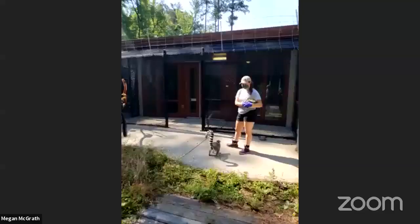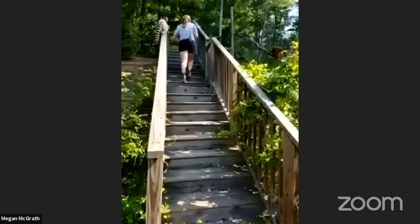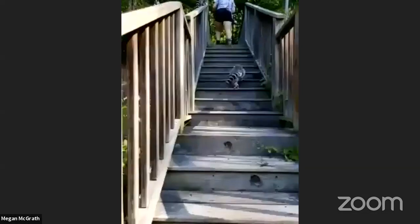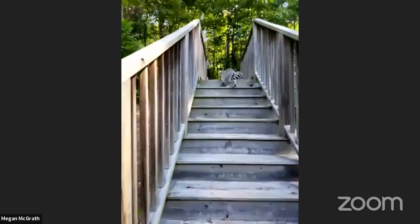Well, Megan, I'm going to turn everything over to you. I've got you pinned to the top, so we're going to follow your adventures with the lemurs, and I'll let you do your thing for a little while and show us and tell us more about the lemurs. Great. So we've got 3 species who live out here. I'm following behind. As you can see, they're following nicely behind Grayson. And we've got blue-eyed black lemurs out here, ring-tailed lemurs, and Coquerel's sifaka.